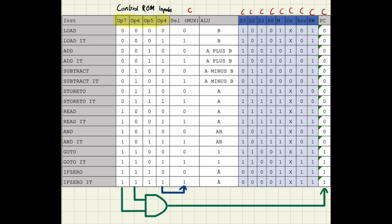This table shows us which C flags can be substituted for alternative sources. So there are C flags leading into the multiplexer and the program counter NAND gate, and those can be taken as substitutes straight from the opcode. The select multiplexer C flag can come straight from opcode 4, and opcode 7 and 6, if you combine them with AND logic, will make the PC C flag.